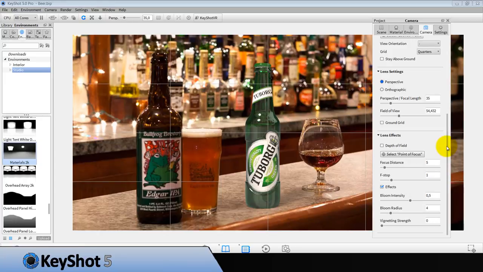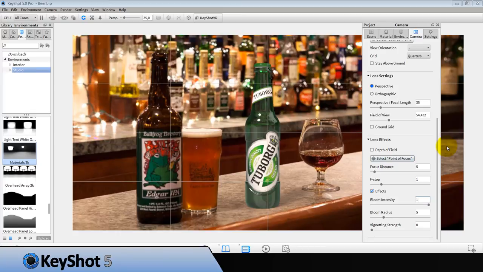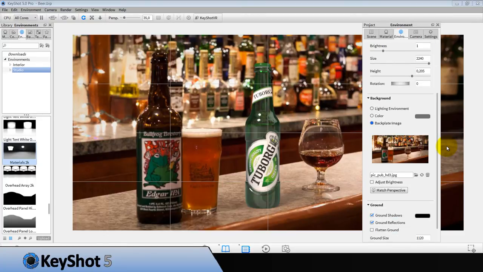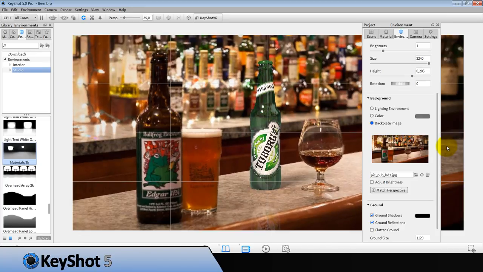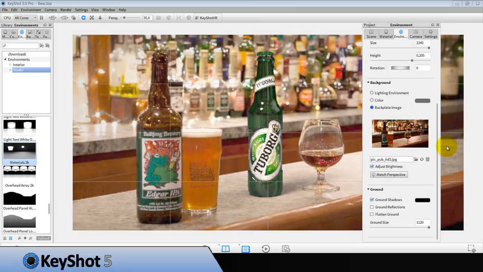Go to camera effects. I have to blur this bottle a little bit. I suggest you do it in Photoshop, but by adding this here you can do it here also. There's a really big difference between these two, and you will have to use Photoshop after rendering, I'm sure. Let's see what else we can do. Magnetic strength, not so much. Environment, now reflections. You see, if you add a reflection, it's going to reflect in the wrong place. So turn it off. Adjust brightness.